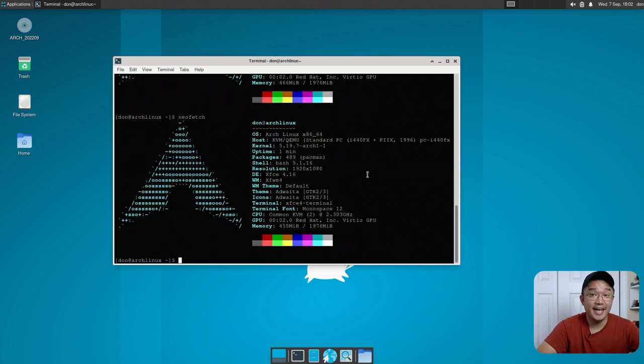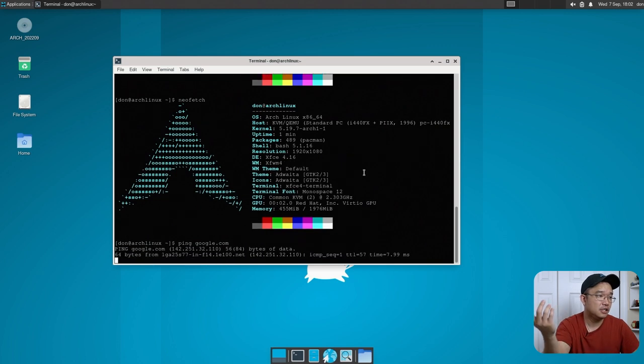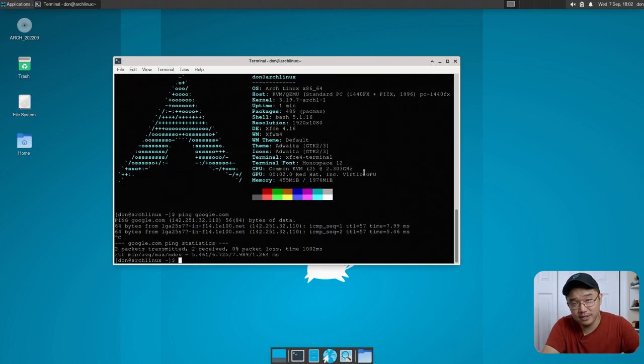That wasn't too bad at all. I'm telling you, the install was super quick. It got the desktop fully working to where I wanted to be. I got my Firefox installed. I got most of the systems that I need. Internet is working because we were able to, let's see, ping Google. We're able to ping Google. So that confirms that internet's working. It's Arch Linux running on XFCE on the latest version. Kernel's 5.19. Everything's done just in one shot.